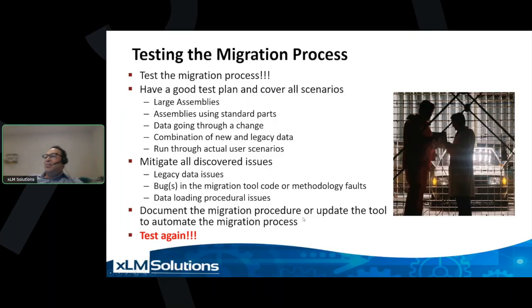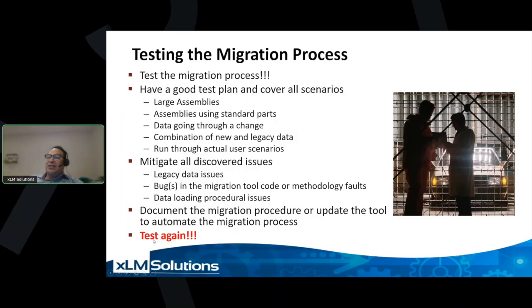Document the migration procedures. When you do this for live, you want a checkbox of these are the steps I need to do. These are the estimated times each step will take, and follow that documented procedure. You should go through this enough times so you have it pretty well done and know what to expect for that production migration. And any changes you make, whether it's a configuration of the system, a change to your data set, a change to your migration tools, test again.